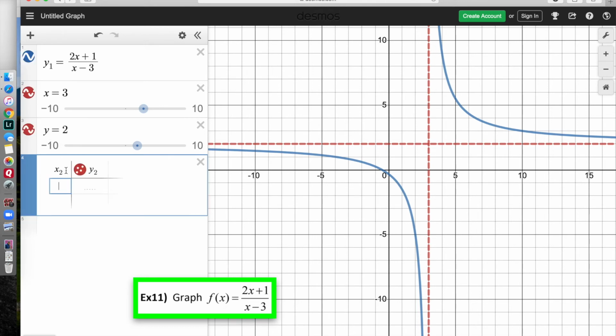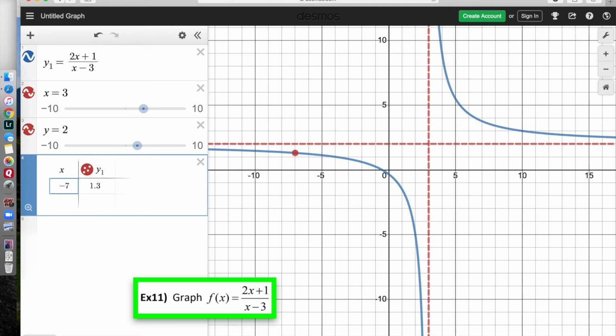Now the table comes up automatically with x2 and y2. I'm going to get rid of the subscript for the x. I'm going to change the subscript for the y to 1, and all you have to do is delete the 2 and type 1. You don't have to make it go low or anything. There's no special keystroke that you have to do for that. And the graph on the paper has from -6 to about +9. Just for my own use, I like to go a little bit farther. So I'll start at -7.